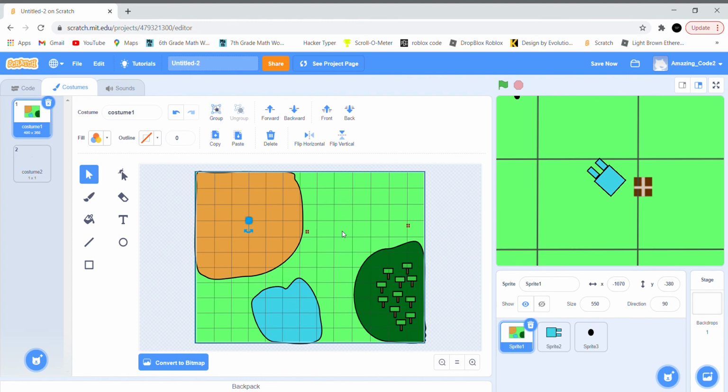And I'm going to Control C, and I'm going to put one at the edge of the sand area. Right here. Control C, and one near like the pond or the river, whatever you guys want to call it. And one at the other side.